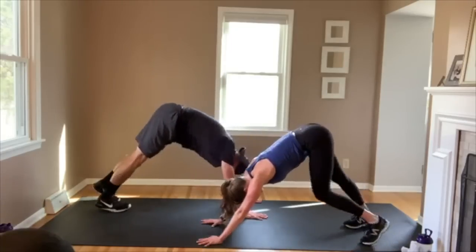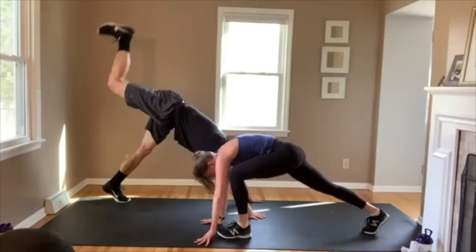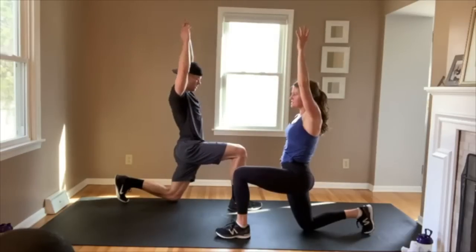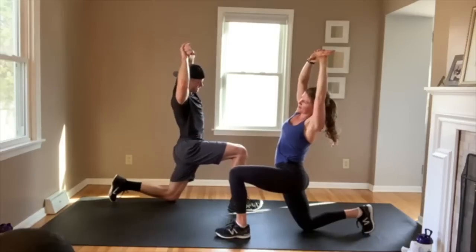Pedal out those feet again. This time, left toes go long. Step through, low lunge. Rise up, crescent lunge. From here, drop straight down on that back knee. Tuck your pelvic floor, tuck that hip flexor under. Option to grab the wrist, up and over, side stretch for that hip flexor.